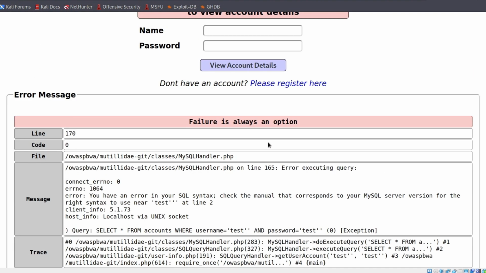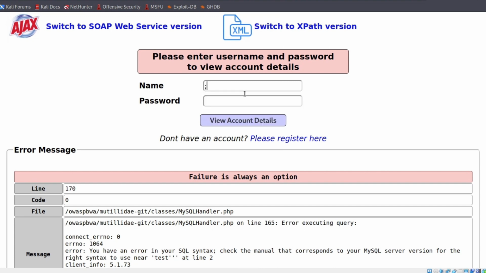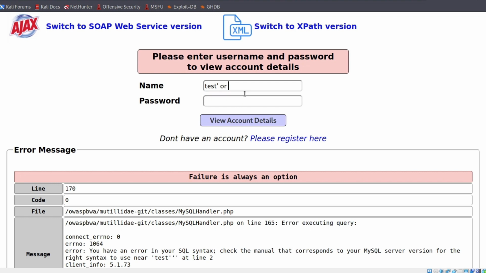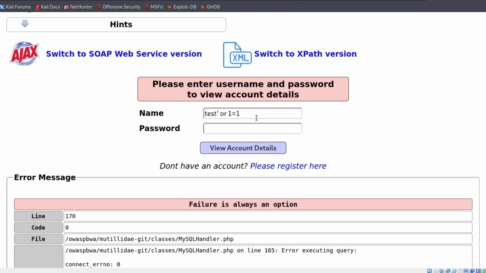So what we can do is try to perform the same thing from the previous video. Just this time we don't really know the correct username like we did in the previous lecture or in the previous guide. How can we bypass that? Well, we can type the same command, which is, for example, test single quote or 1 equals 1. And we can type this for both username and password. Now, since our username is in the middle of the syntax, we can't really use dash dash at the end to comment out the rest.